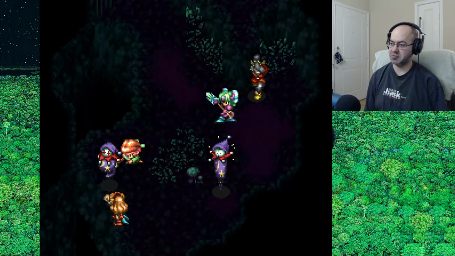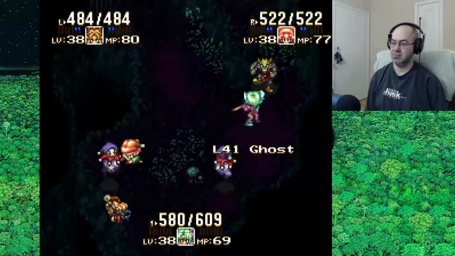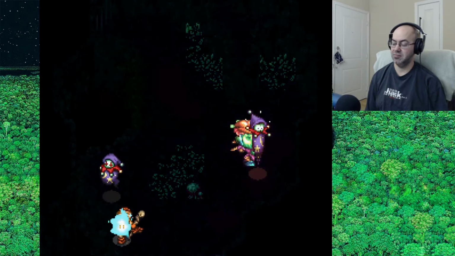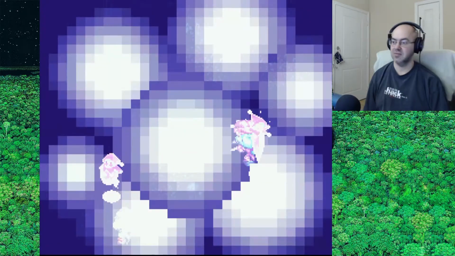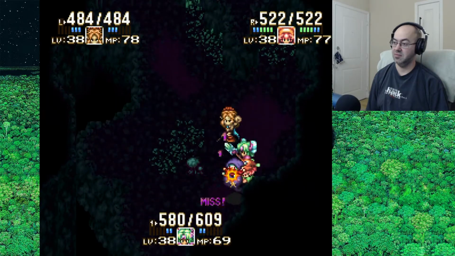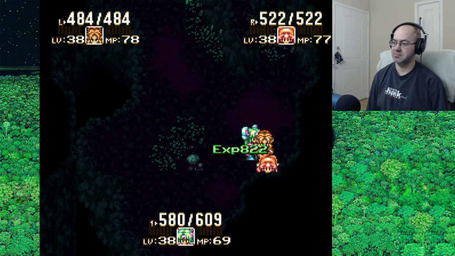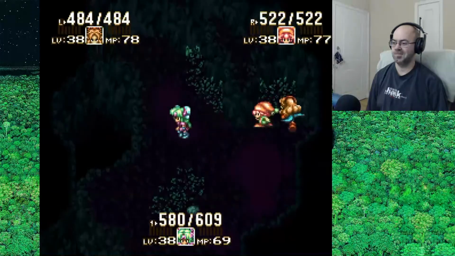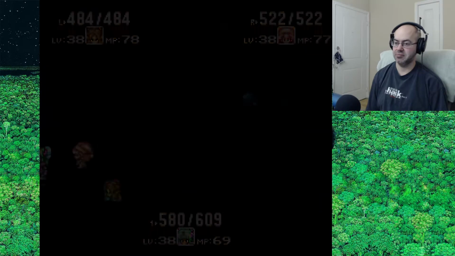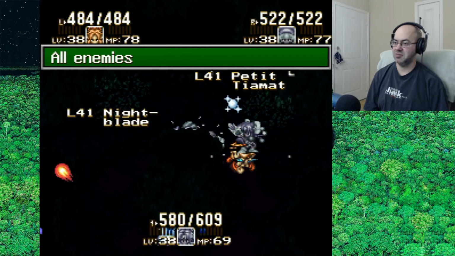Looks like the wolf is firing up an attack. Please don't let it be that one. Or maybe he's toast. I guess he's toast. Well, yeah. Ghosts are hard to hit. Oh, you. Give me a chest. Give me a good one. Give me a good chest.